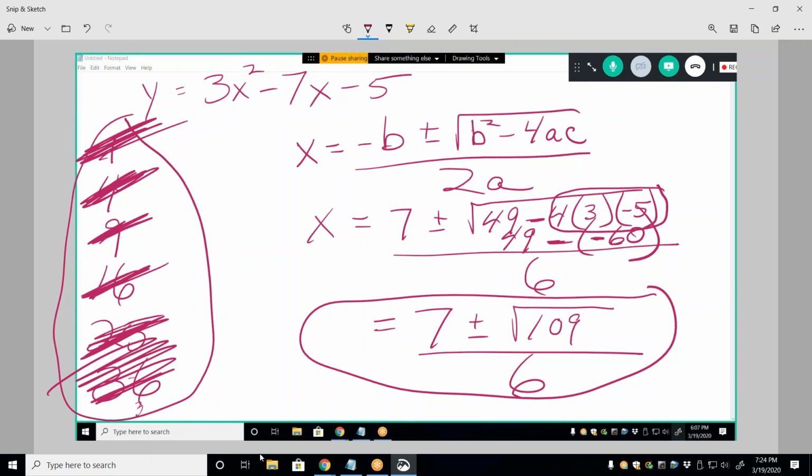Now, they wanted the answer on this one, as well as what the discriminant is. Now this one just says find the zeros. Okay. It's 7 plus or minus root 109, all divided by 6. And they let you put it in that way, plus or minus? No, I have to enter it twice. Oh, do you? Okay. As long as you know that it's 7 plus, first answer, and 7 minus the second answer.